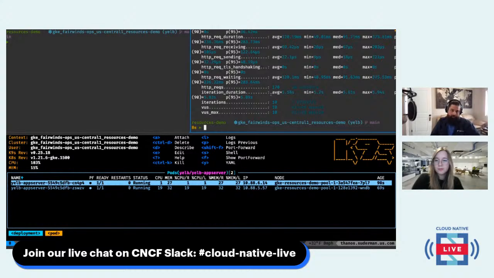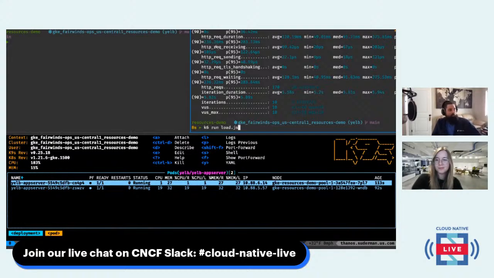You are correct in the last comment as well. The last comment is resource CPU is not necessarily, or I'm assuming you mean request. CPU request is not the same as limits, and you can keep the request low and the limits high. That is definitely true, but I am going to cover that a little bit later in the demos. So we'll talk about that in a few minutes.